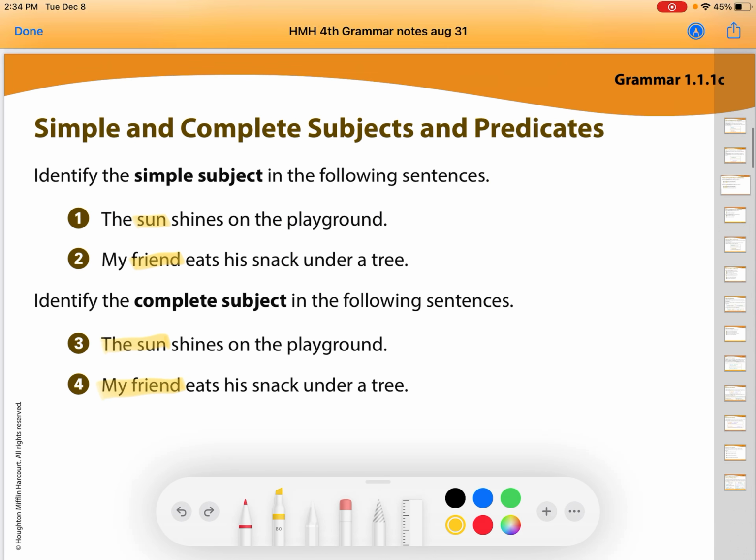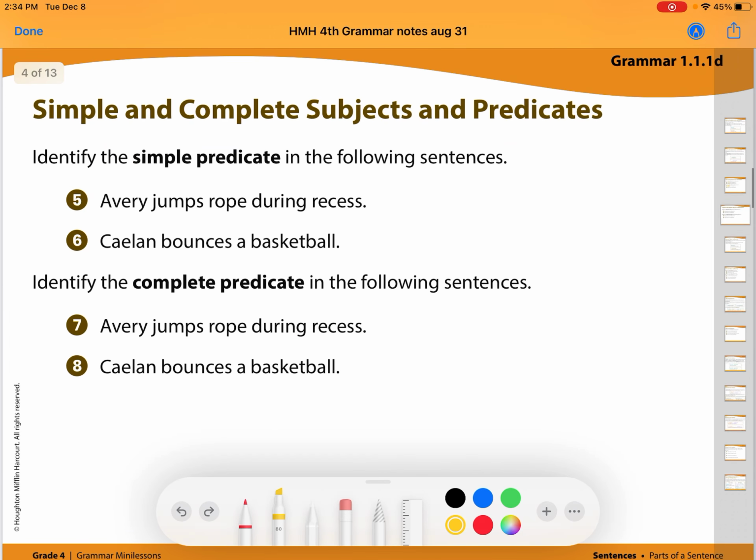And then I would just use my 2 fingers to scroll down to the next one and say, okay, kids, let's circle. So I'm gonna click back to my pencil and maybe make it blue and say, I want you to circle the simple predicate. And then I also might add in a timer.